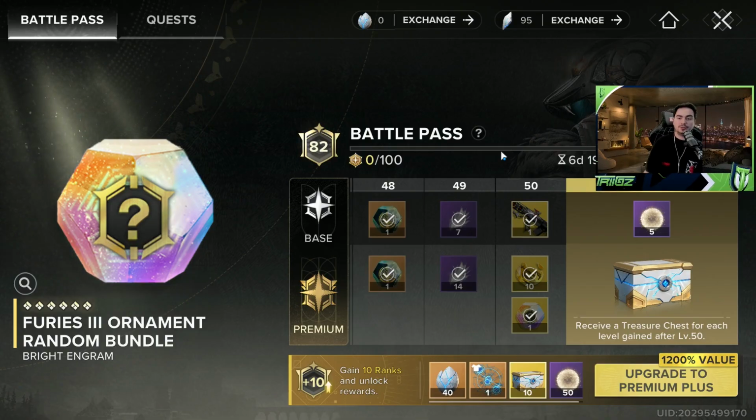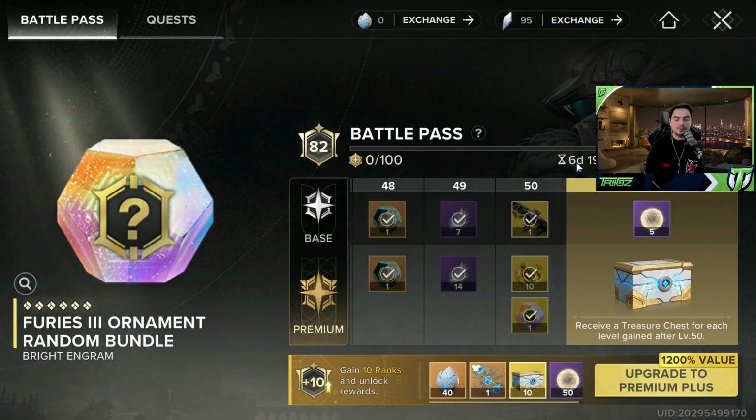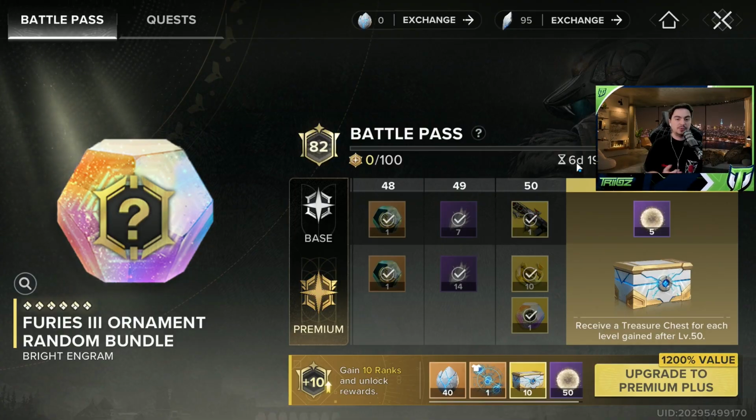As well as, obviously, you can't really prep getting Trinity Ghoul because we're not able to even get it yet. Now we don't know if Trinity Ghoul is going to be a Battle Pass exotic or not. This Battle Pass does reset in 6 days and 19 hours on Thursday, so we could see Trinity Ghoul be featured in the Battle Pass, or it could be a world drop from a certain activity. We don't know that yet, but that is basically everything you can do to get ready for the new character.